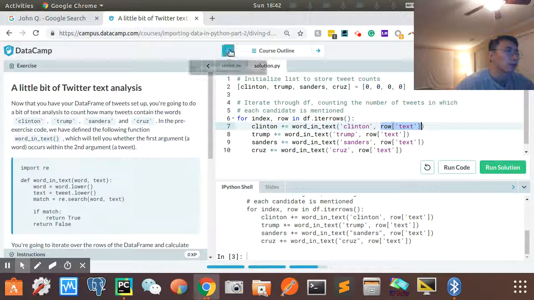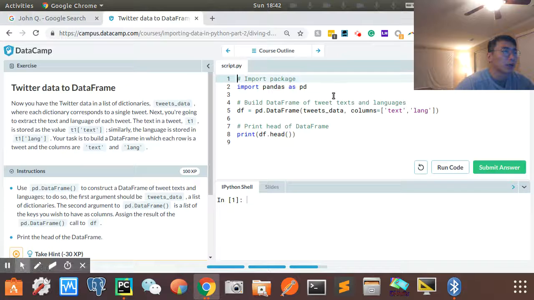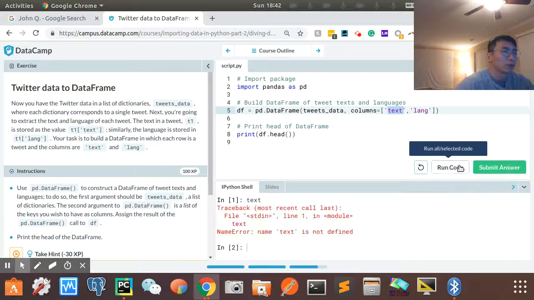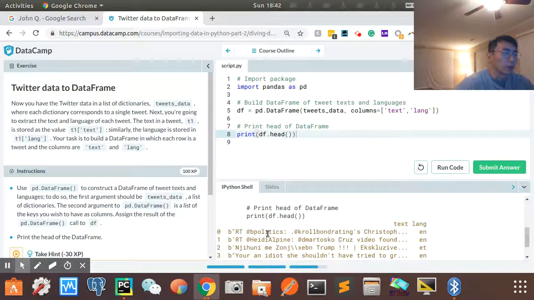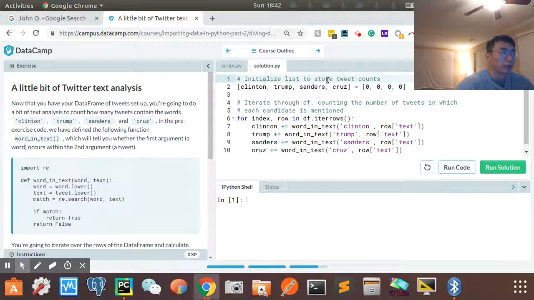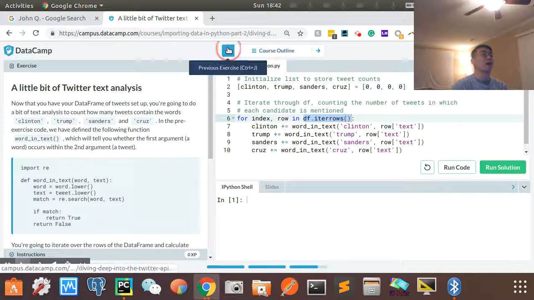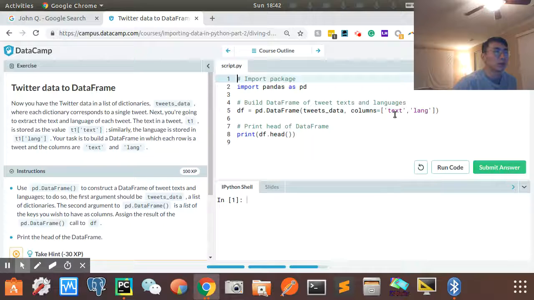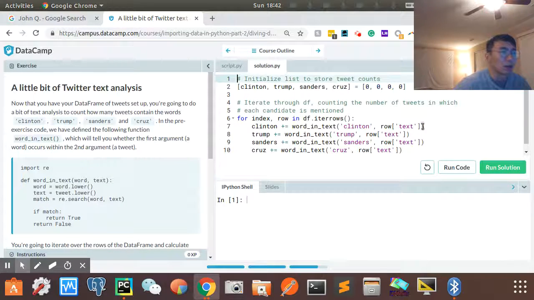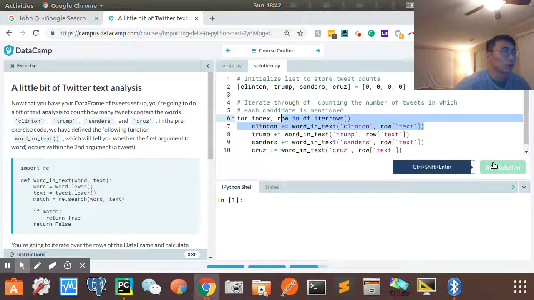Is that because previously, like this guy, we have here, right? Where is it? Okay, so each df, like each text is like this guy, right? So let's go back over here. Now it probably makes sense. Oh, okay. You iterated the df, and the row text is the column name. See, that makes sense now. For each row, you get the text. Okay, so let's pass this one. Pass.